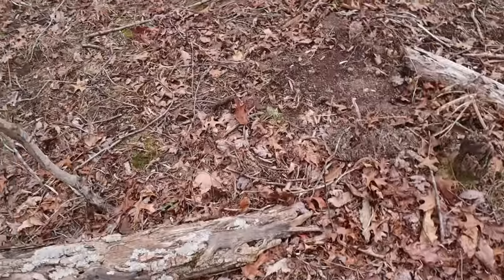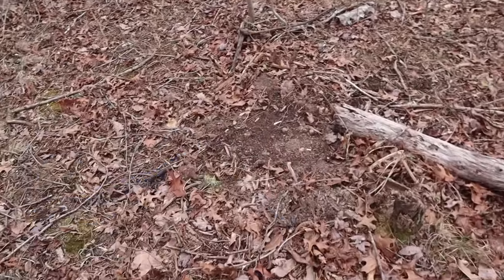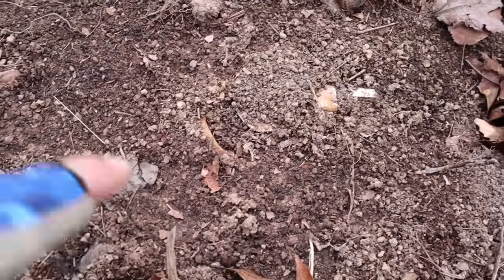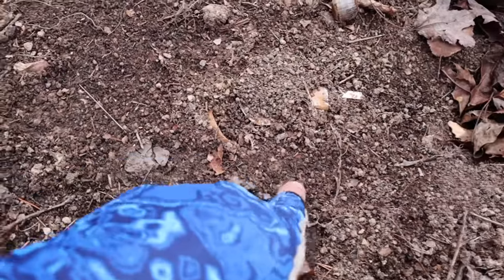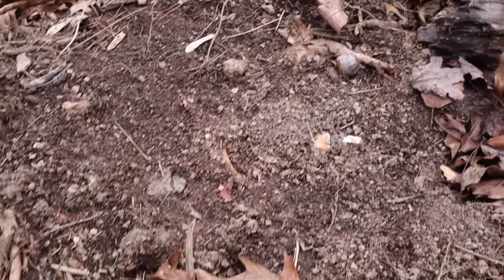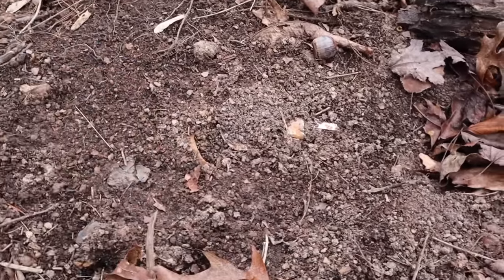Right here is trap number one. I don't know if y'all remember it. It was right there. Oh, I think something's come in here. I mean, we didn't get something, but something's been here. Can y'all see that? There's a print there. There's a print here. Print here. That's all canine, too. I don't know if y'all know that, but canine is a coyote, fox type stuff.